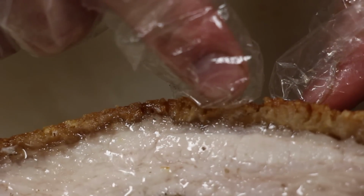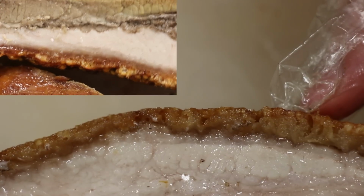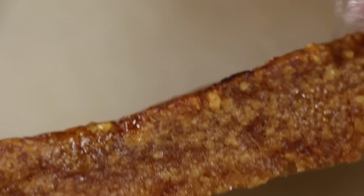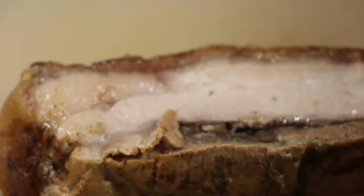Now let's take a closer look at the skin. It's really puffy compared to the one on my left screen. See the difference? It's not really puffy, right? Which is why it's hard when you bite into it. The baking soda along with a little bit of vinegar is really where the magic happens. So let's chop this into individual pieces.